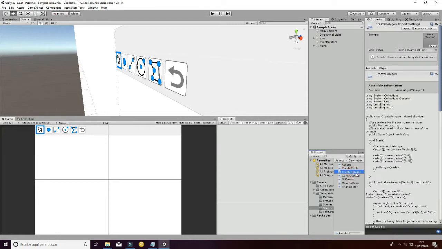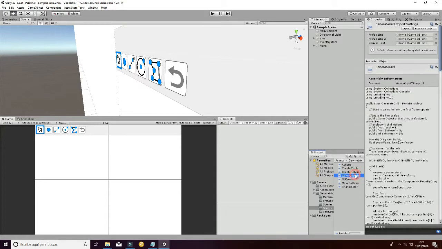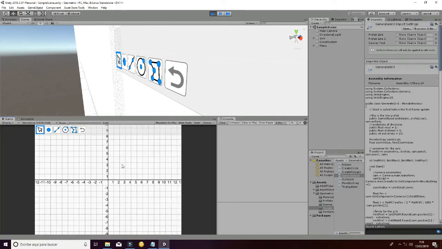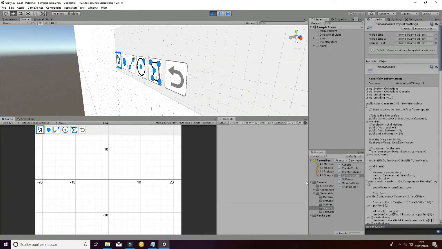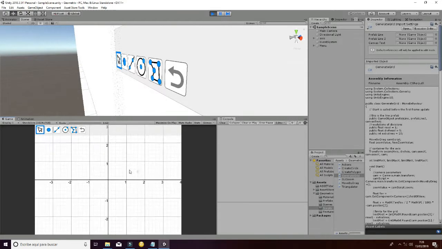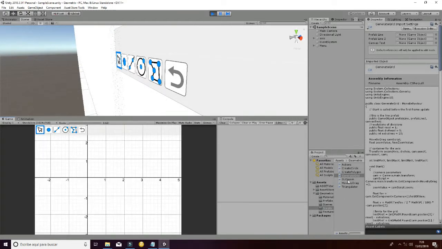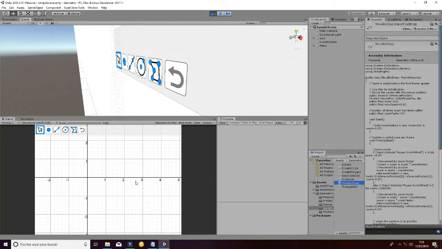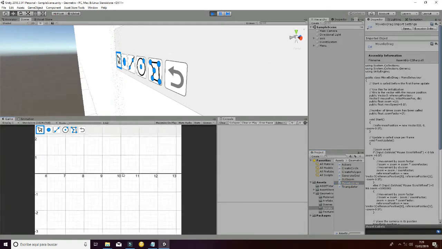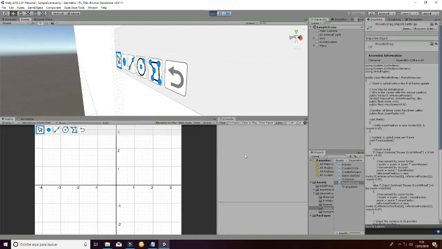The create polygon generates a polygon in function of the points that are selected. Generate grid creates the initial grid. For example, when we click play, the grid is generated by that script there. And finally, the move by drag generates the movement, as you can see here, of the camera.